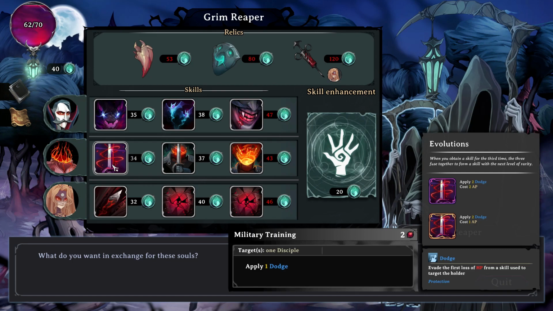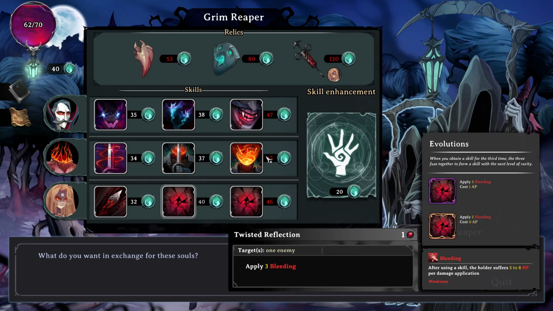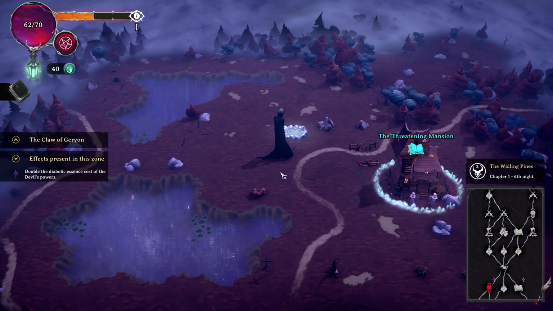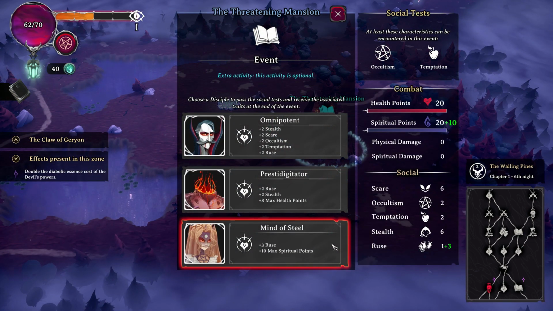Military training, apply 1 dodge, which is good. Not gonna knock that. And also Wicked Cast is also good. Alright. I don't think I can get back. No, it ends it. Dang it. I really should have gone here first. So I'm going to go here.